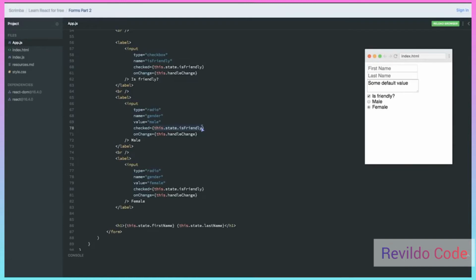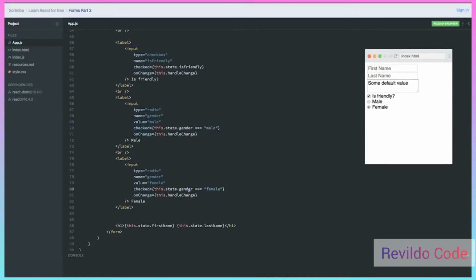Instead, I want this to be checked if the value of this.state.gender is equal to male, and similarly, if this one is equal to female.